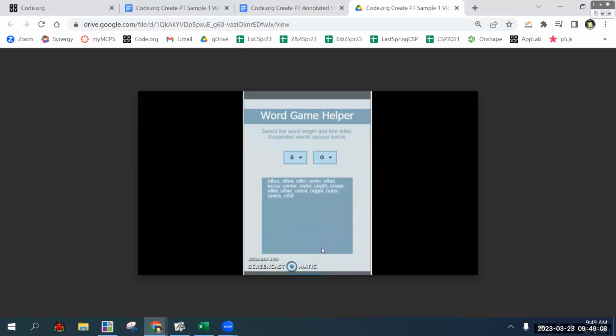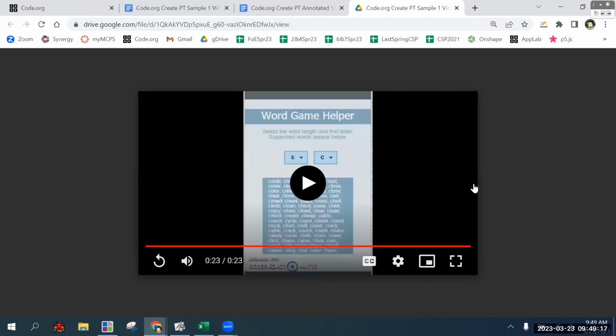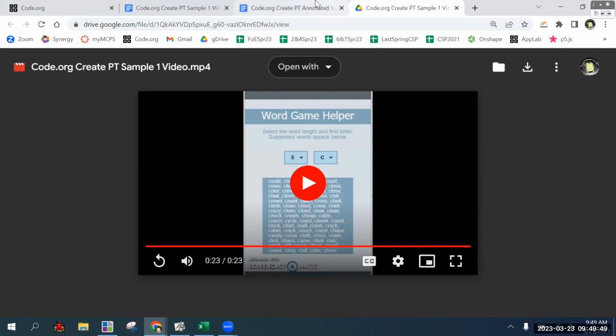Yes, this uses the words data set, but that's not the point. The key is it's using the filtered list. Filtering solves a lot of the problems because you start out with a blank list, then you loop through the big list. There's a loop, and you have a conditional inside the loop. If something matches, add it to the filter list. Bingo. There's a little bit more in terms of specifics and making sure you refer to it in your written response, which we'll talk about shortly.